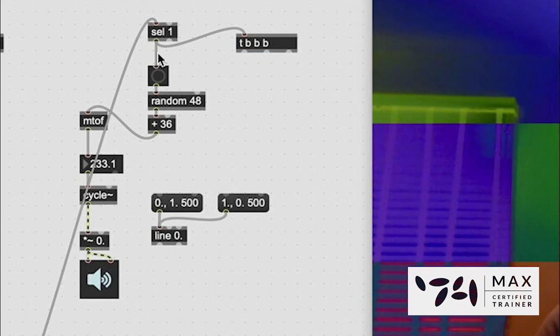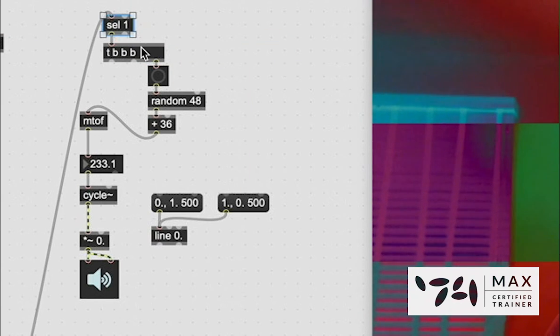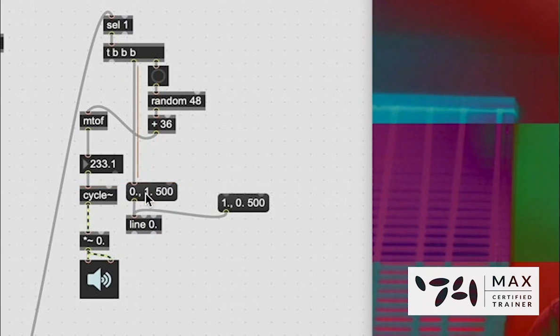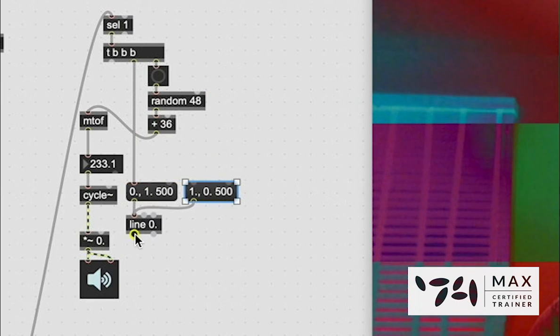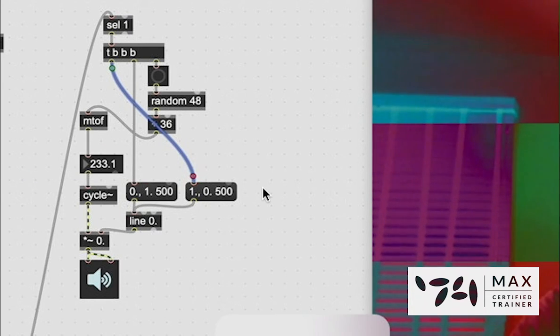So the first thing we want to happen is this. We want to create and play a new note. And that makes sense. We have to pick our new note first. The second thing we want to happen is then we want to increase the volume with our line object, and that will do so by being patched into there. And then the very last thing we want is after the volume increases, we want it to come back down. So we'll just draw our last bang out to this message box. And now that should work.